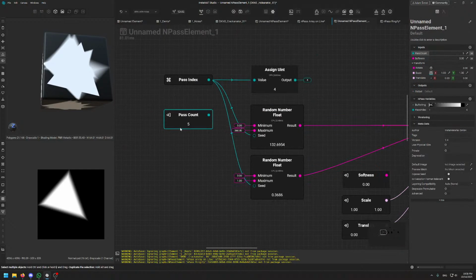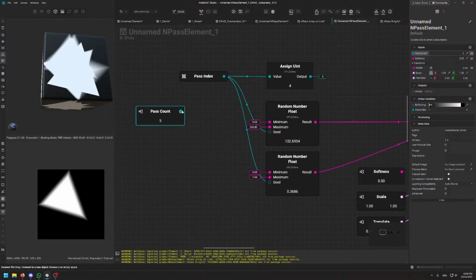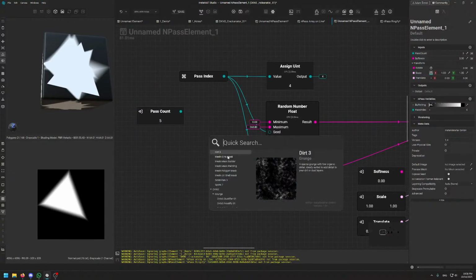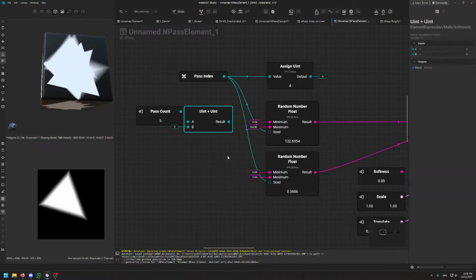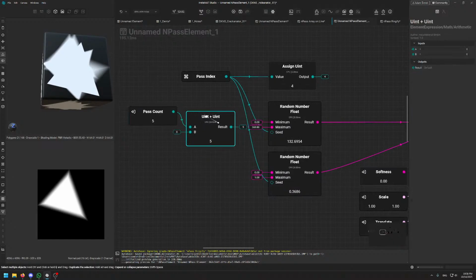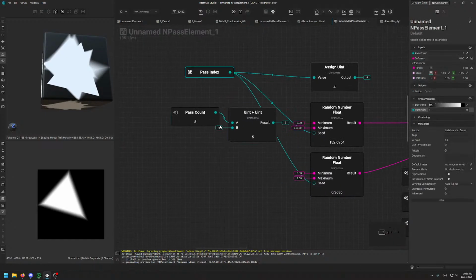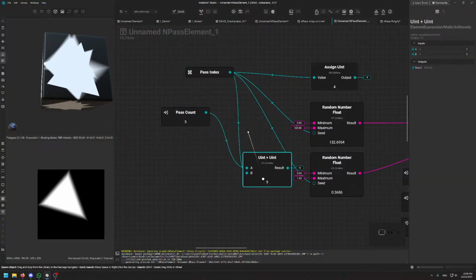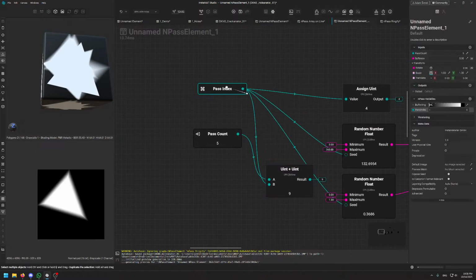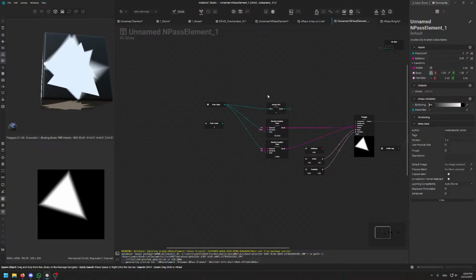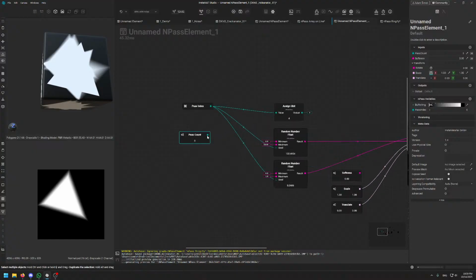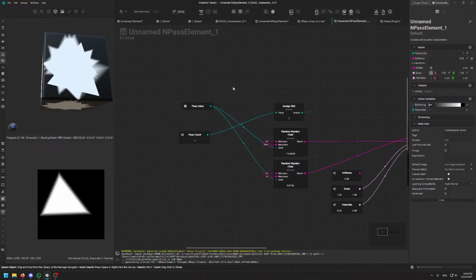We need to find a way to change that. So what I would do actually is just do u integer plus u integer, and maybe every pass index we can add 1, or we can add the pass index and the pass count, right? And if we do 7, it's going to be 7, right?